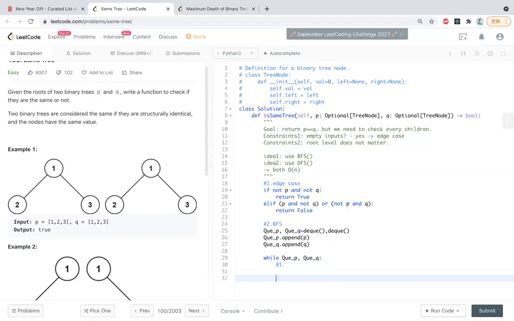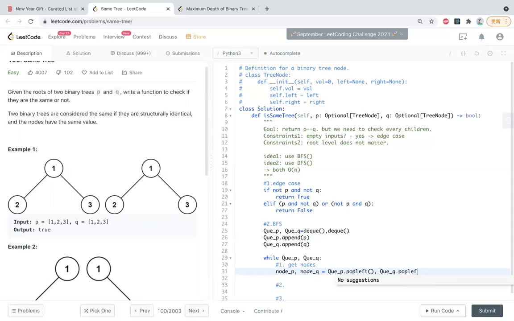again we do the three things as usual. So get the nodes. We get node P and node Q equals node P of pop left, and then do the same for Q, pop left.